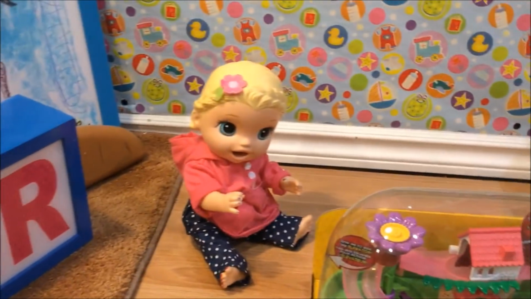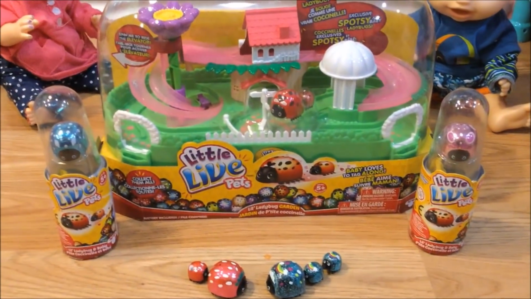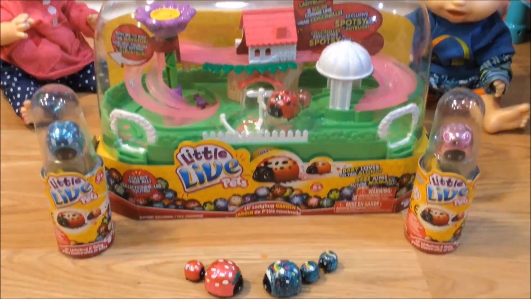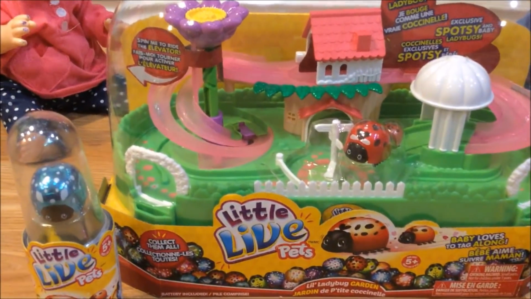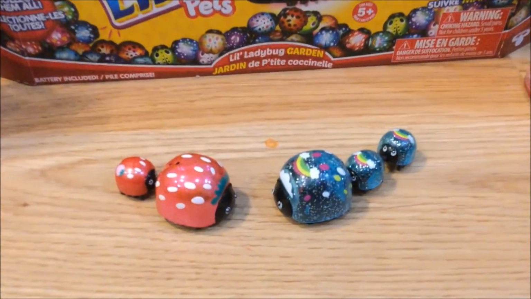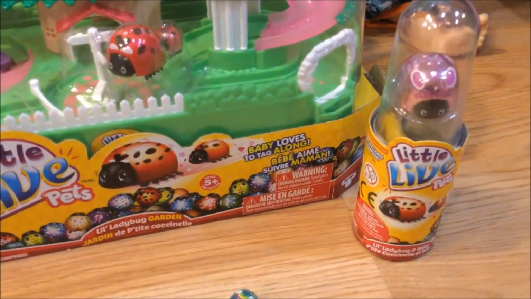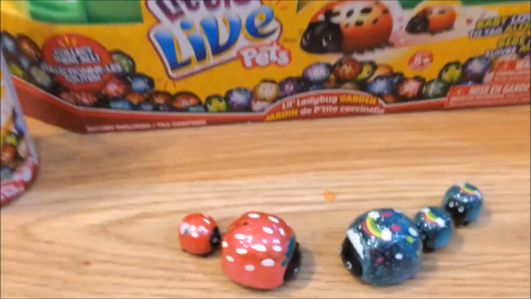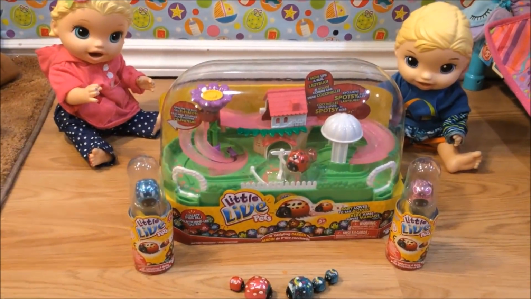Hey, guys. Hi, guys. Welcome back. Guess what? We have the little live pets, ladybugs, and the ladybug house. So we have our ladybugs already here that we had from before. And then we have this guy and this guy to open as well. And we don't know if there's going to be twins or not. We were lucky enough to get twins with this guy. And Liam and Isla are going to help play with them.